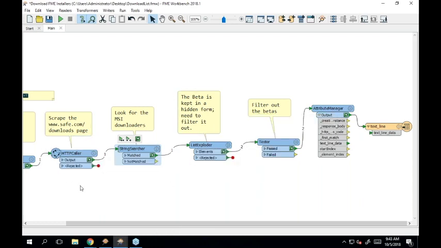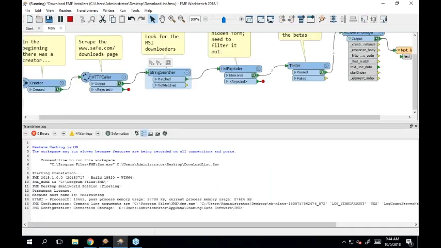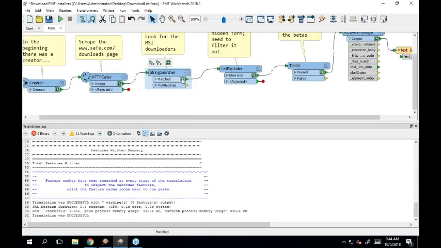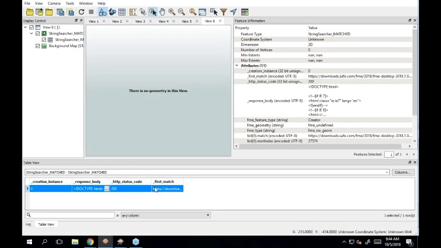Now also, something I wanted to mention, while putting together these workspaces, this one I only put together this year, and the run with feature caching option really made this a lot easier because I could run to a certain point, and getting the string correct takes a lot of time. So I could just make some edits and then run that part of the translation over and over again, checking my regular expressions, checking the output, seeing if I'm getting what I want.